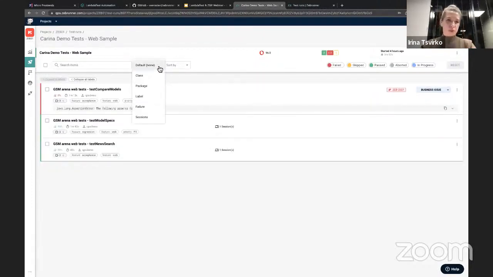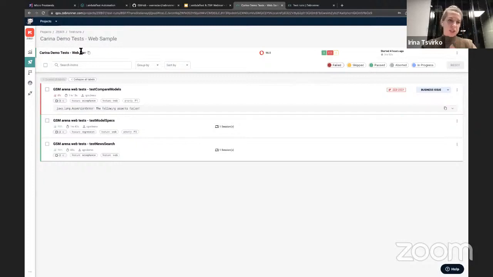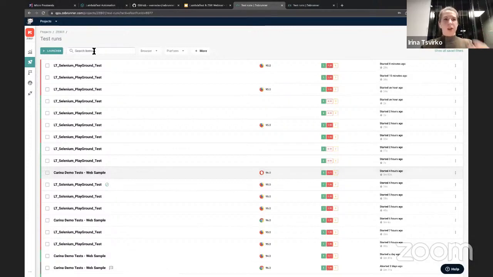If you use grouping, probably it means that you have lots of tests, like not 3, but probably 3,000. And if you have so many tests, you can search through them, sort them, group, or you can filter out the status you need right now, and similar functionality is available for test suite executions, test runs. Those are also searchable.